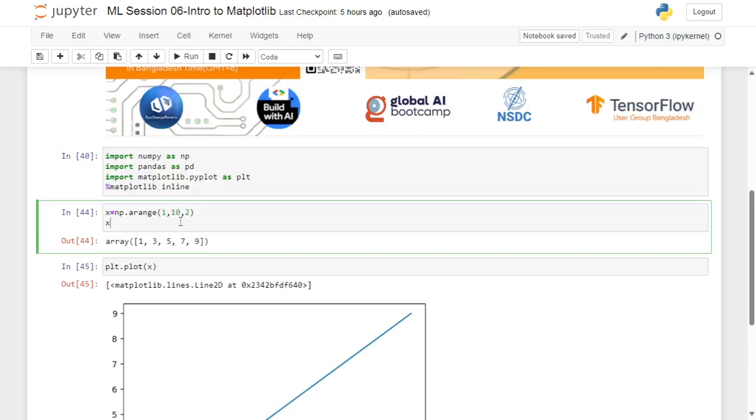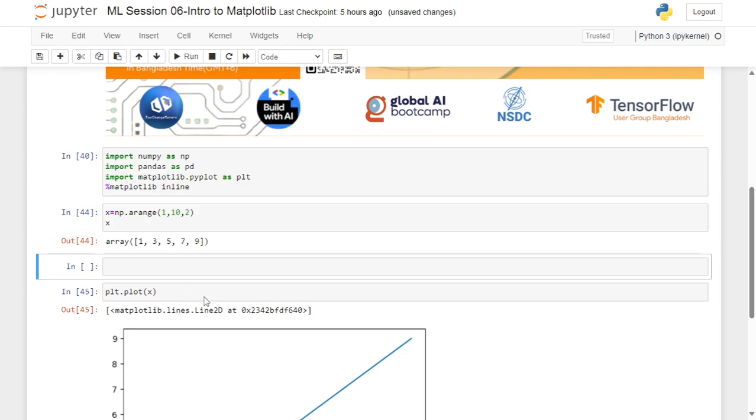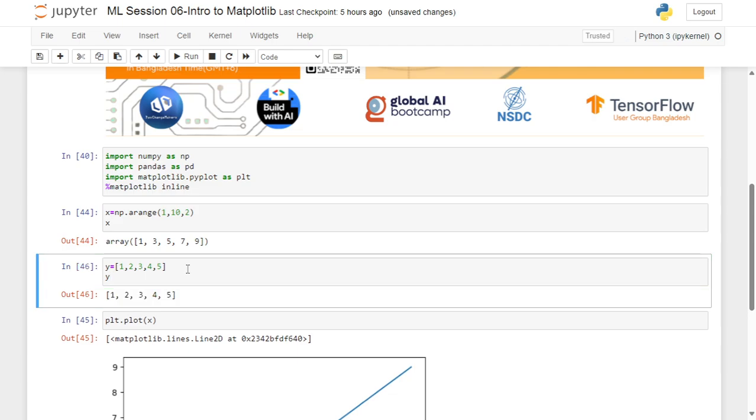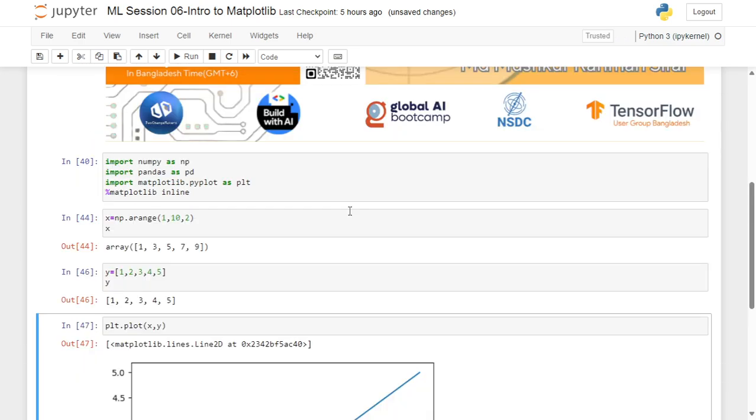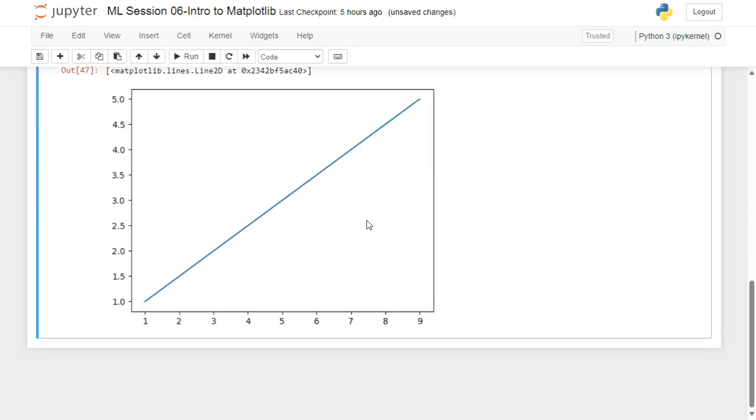So we don't want that. We want the y axis as well. So let's create y. Suppose y is, now let's assume a simple list. Let's go for 1 2 3 4 5. Let's see the value here. Let's put y, x and y. We are gonna see the docstring in a little bit. Let's see if that prints. And it printed. In the y x portion you have 1 2 3 4 5.